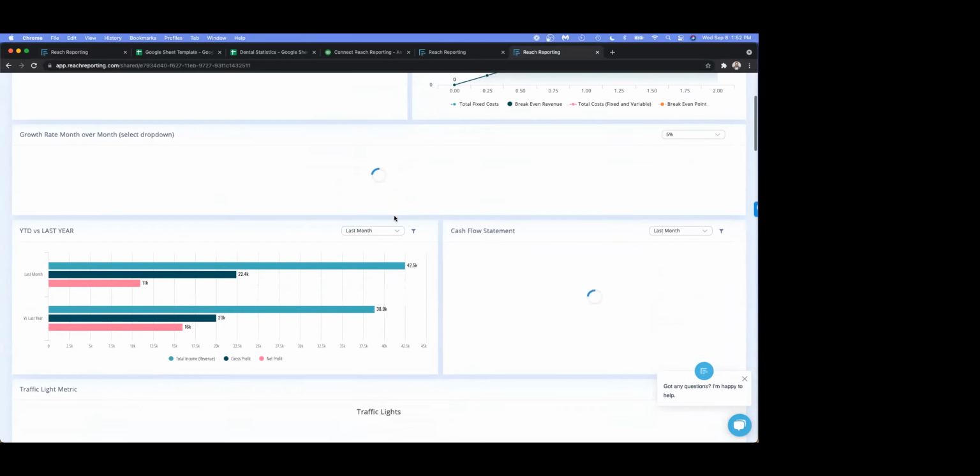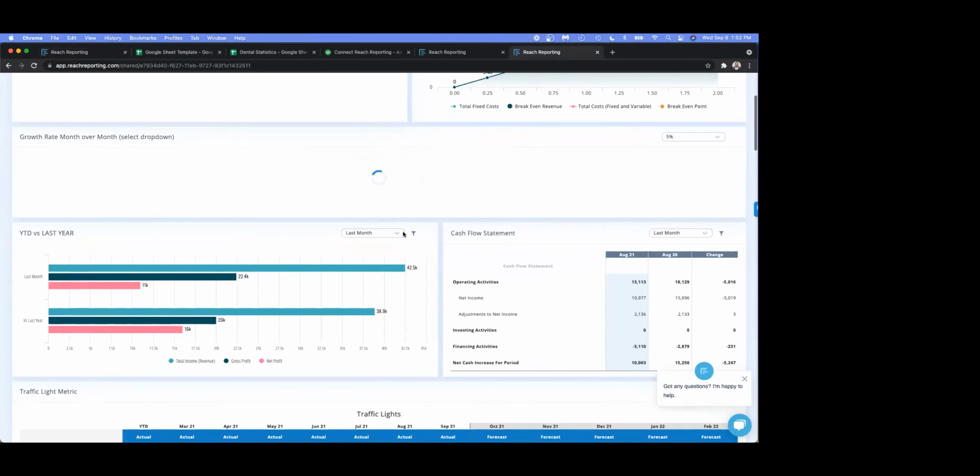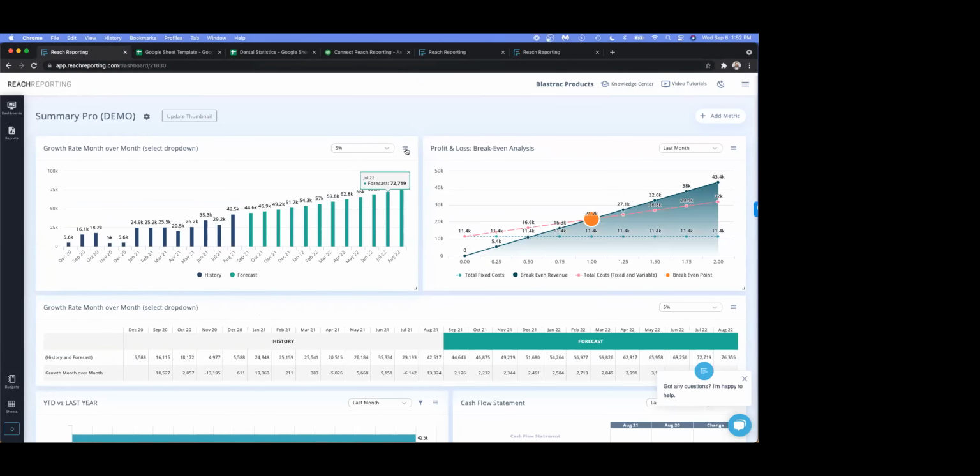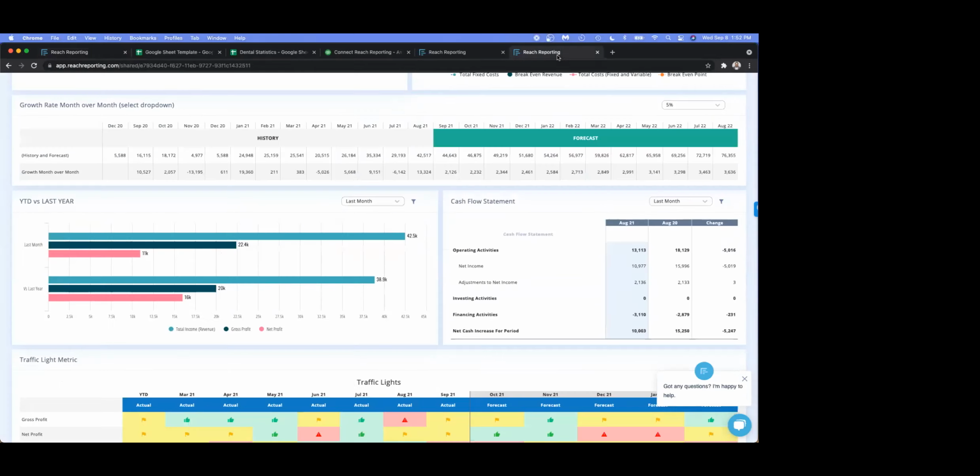You can see that it's continuing to populate here. But notice my menu button is missing, and I'll show you what that looks like in the other side here. There's my menu button, and if I click on it, you can edit it and do lots of things with it. But on the client's version, they don't have that menu button, and so they can't change it.